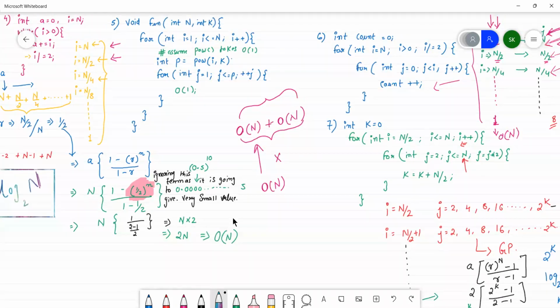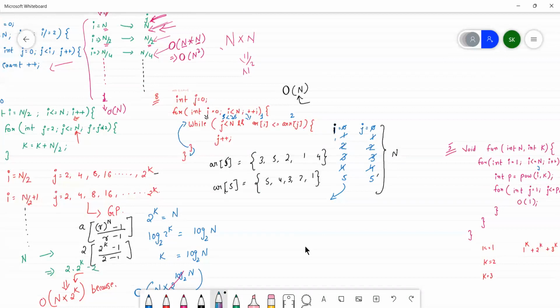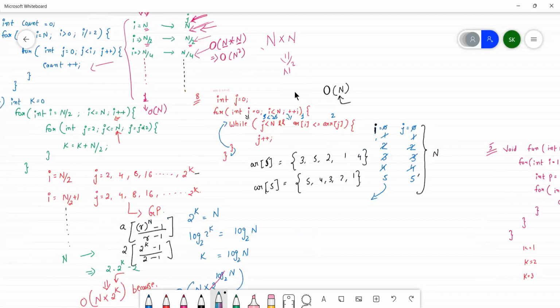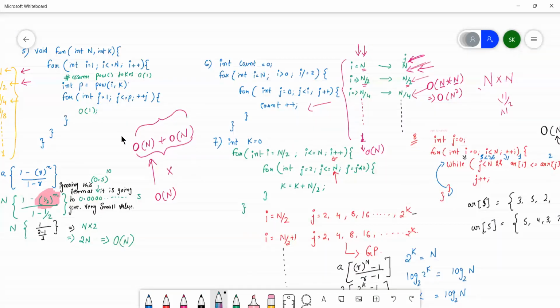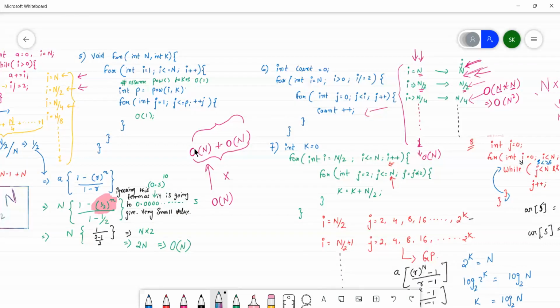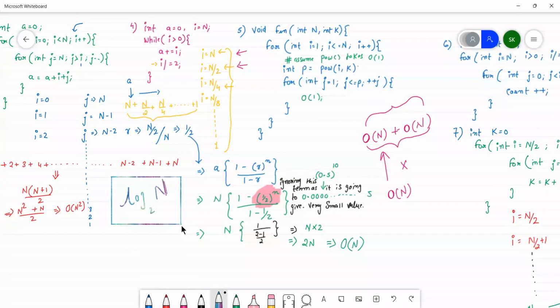Clear? Anyone else having any other doubt? Good, Abhijit, the observation was great. Ma'am, in question number 4, what will be the final answer? As per what Vishnu pointed out, the final answer is going to be log n. Okay.